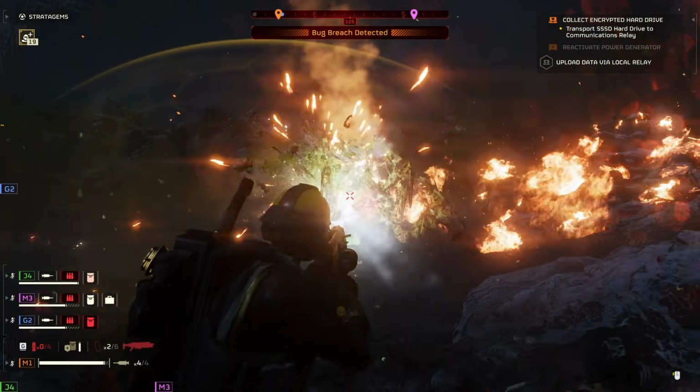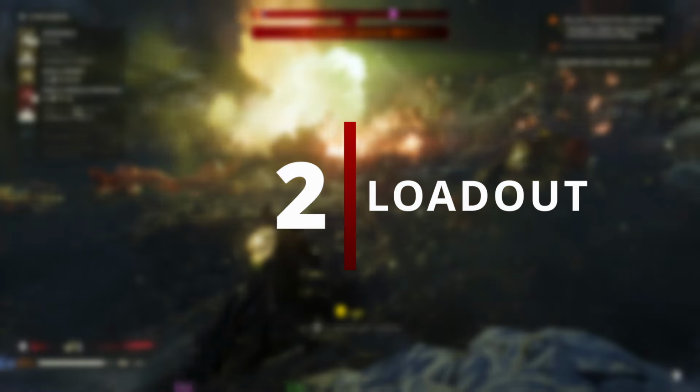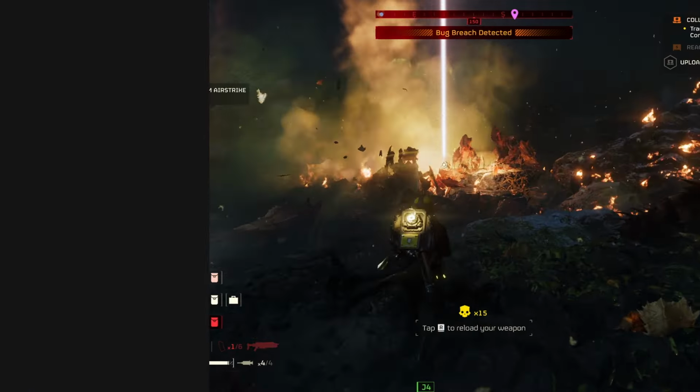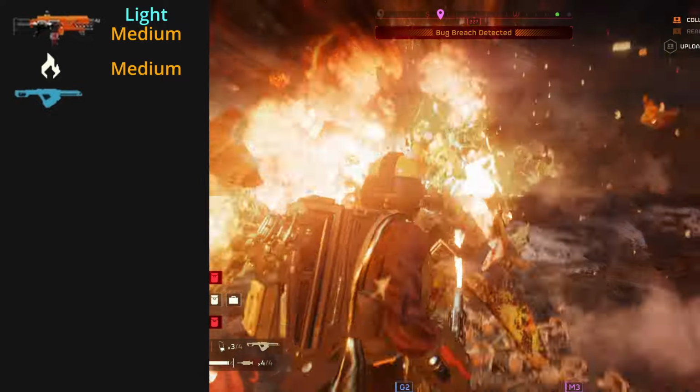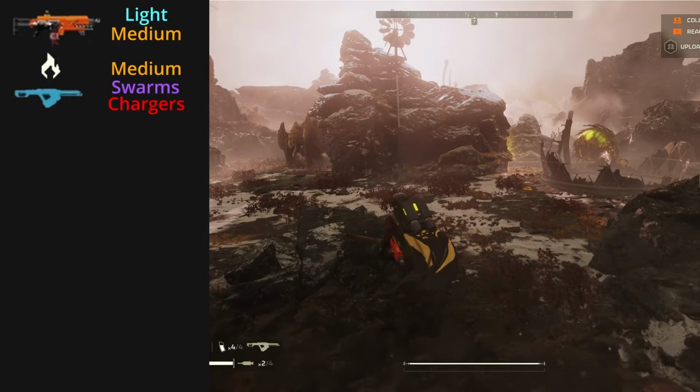Okay, let's get on to the loadout. So we'll start with all of the fire items, and then we'll talk about the non-fire ones. So first up, we've got our primary weapon, which is the Breaker Incendiary Shotgun, which is for light and sometimes medium armored targets. Basically, it's our chaff clearer. Then we've got the Flamethrower, which is for medium armored targets, swarm clearing, and really importantly, chargers.